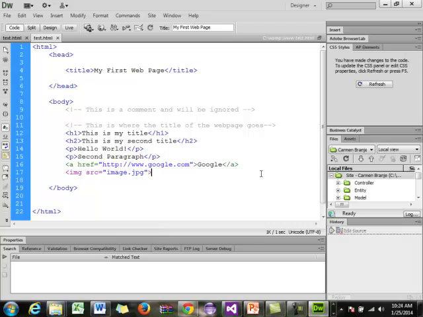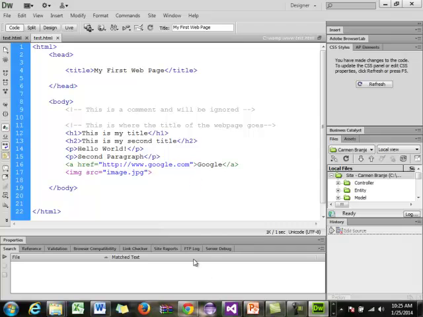Most formats, PNG, JPEG, bitmap, GIFs, browsers are pretty good at displaying images. For the most part, it should be okay, except for some, like if you have a camera from Sony, Sony also has proprietary formats, and sometimes they won't work. But JPEG and GIF for sure, and PNG, definitely.